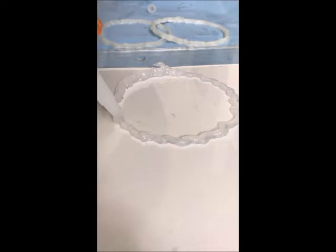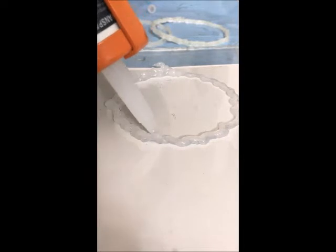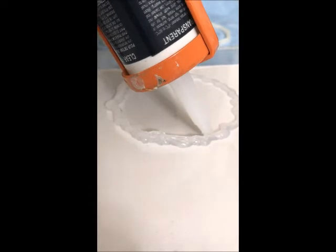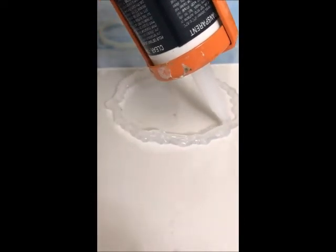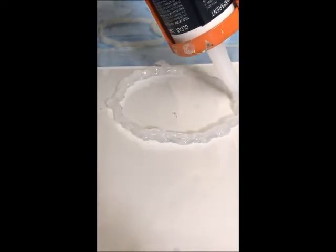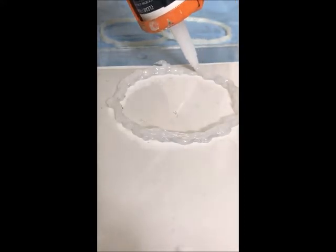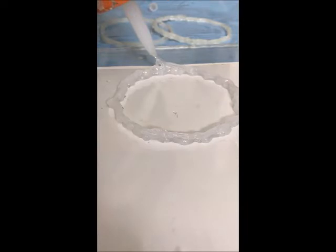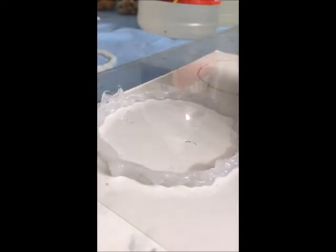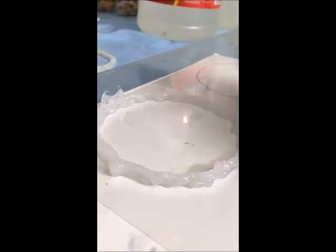What can be easier for some people as well is to just wait until the first layer is dry and then pour on your second, because if you press too hard while pouring your second layer of silicone, then you might actually just squish all the silicone down and then you won't have any height to it. So even when being super careful to push down this second layer, you still might get some cracks. Like I have one here that I know is just gonna leak if I don't touch it up.